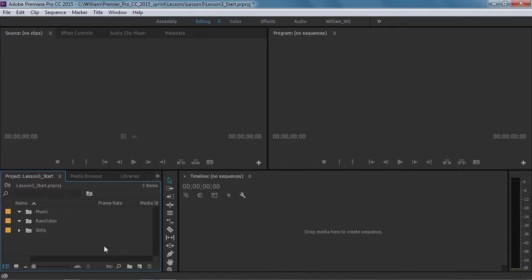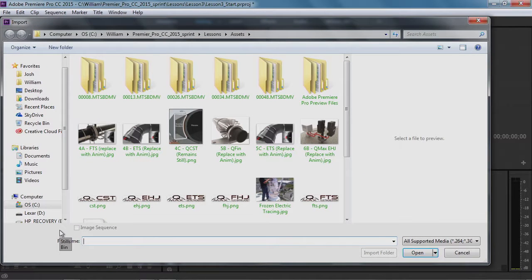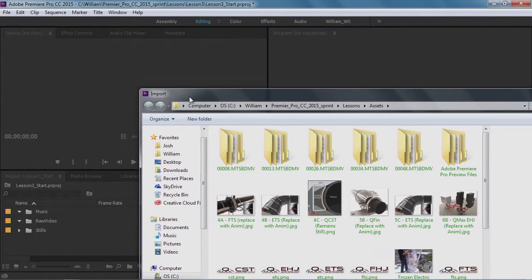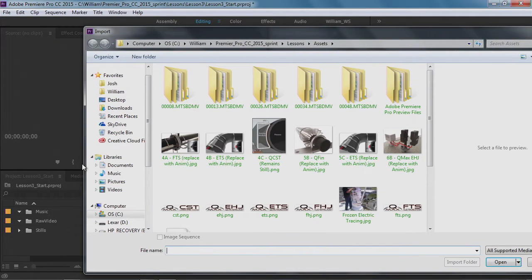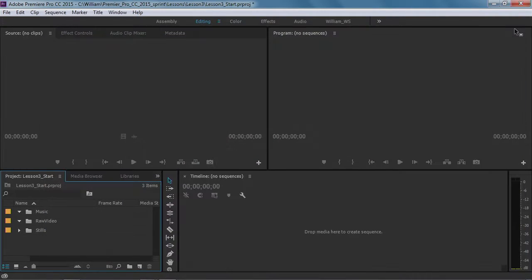I want to show you one more thing about this project panel here. Actually, two more things. One is, if you double click on one of these bins, if I double click on the stills bin, look what happens. Depending on where I double click, I'm going to get different options. Now, I kind of clicked out to the right of that bin, so I got this dialog box. And if you look in the upper left-hand corner of that dialog box, I'm going to pull that to the center of the screen, it says import. So double clicking to the right of a bin here is going to initiate maybe an import command. Okay? I don't want that, so I'm going to close it.